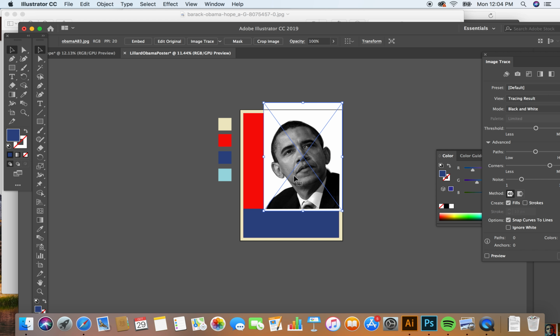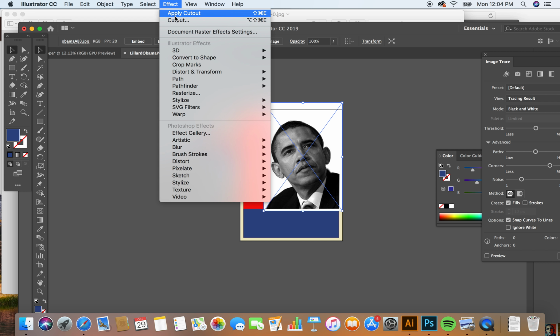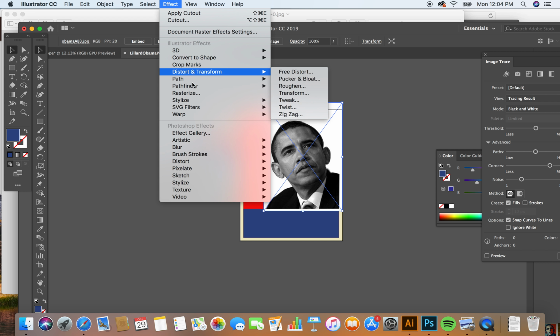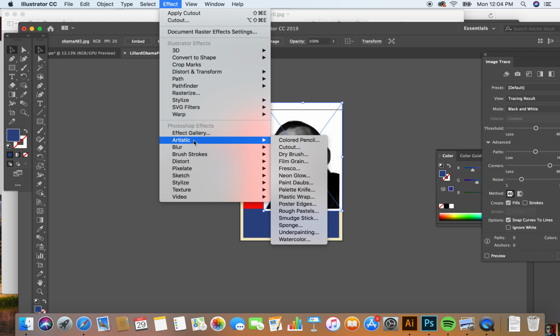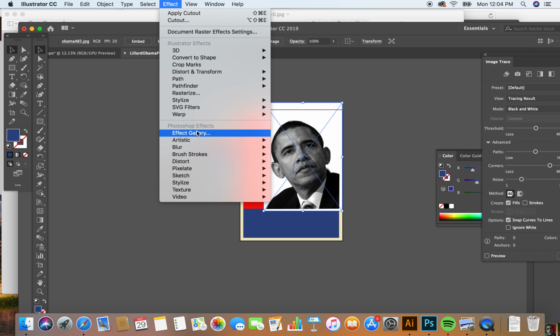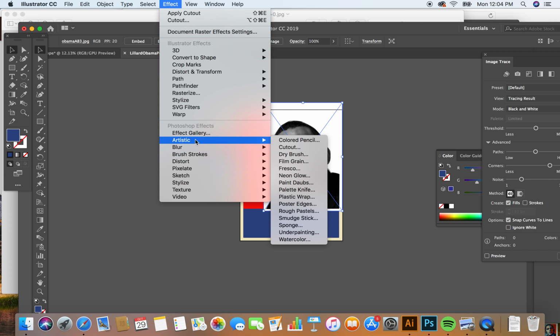Now we're at step 4. With Obama selected, go to the top of your screen, find the effects drop down, and scroll down to artistic. It's under the Photoshop effects, which means the effects were originally made for Photoshop, and you can find them there too.